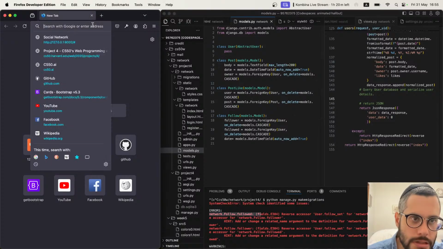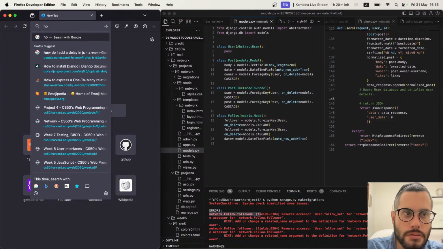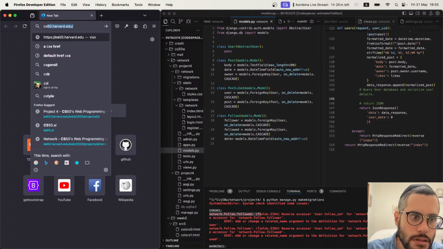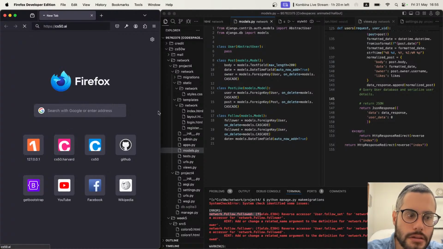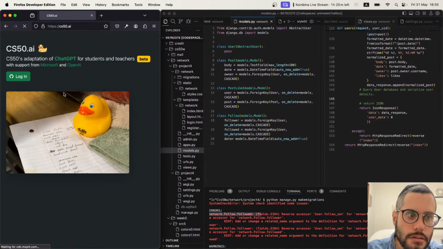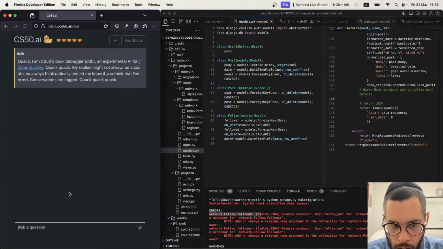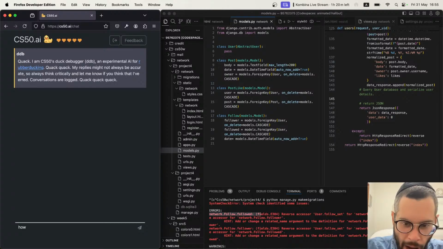So let's go into the CS50 bot, cs50.ai, login. How do I add a related name argument to a model in Django?